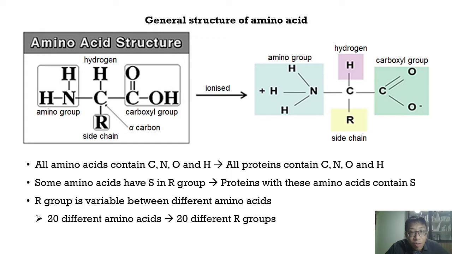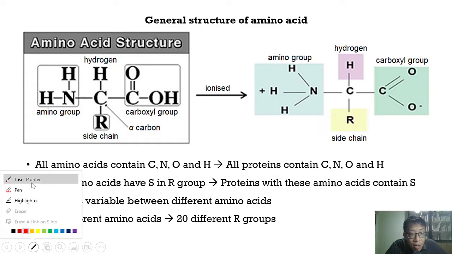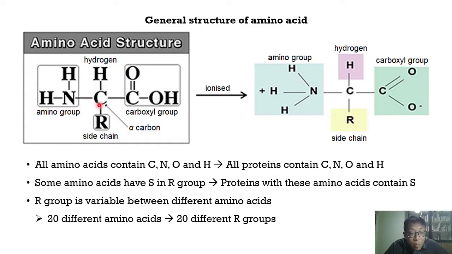So looking at the structure of amino acids, all amino acids have the same general structure, right? There is an alpha carbon, which is the central carbon. The central carbon is bonded to 4 different groups. We have the hydrogen atom, the amino group, the carboxyl group, and a side chain called the R group. Okay, so all amino acids have the same amino group, carboxyl group, and the hydrogen atom bonded to the alpha carbon. Different amino acids only differ in their R group.